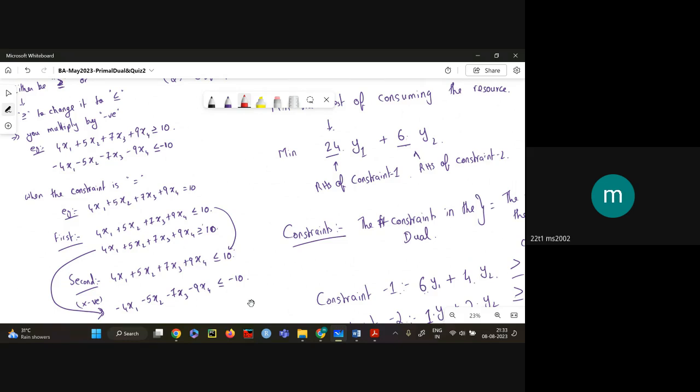The thing is, an equal to constraint is called a binding constraint in its nature. They have to be equal to. Solving an equal to constraint is very difficult. So it's usually better to convert an equal to constraint to these constraints and solve. It indirectly means equal to, but the binding constraint is very difficult to solve in an optimization problem. That is why you always prefer a less than or equal to constraint or a greater than or equal to constraint any day.